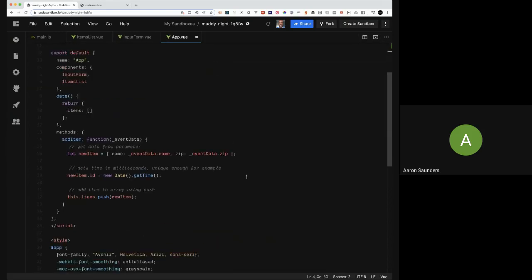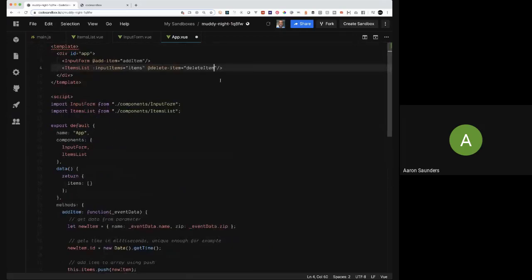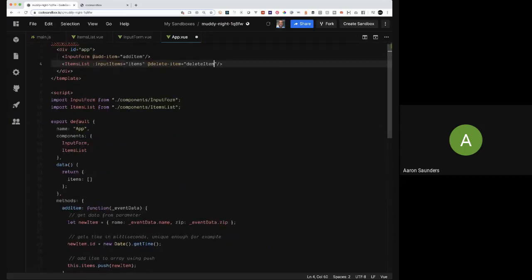I can add a function that will take the ID and delete the item from the list. And that is, once again, I'm just taking this method from the code we had last session.